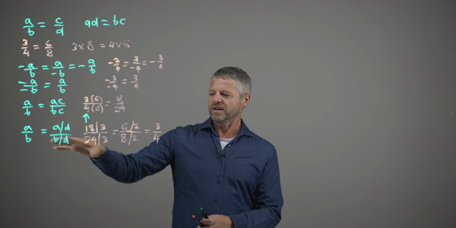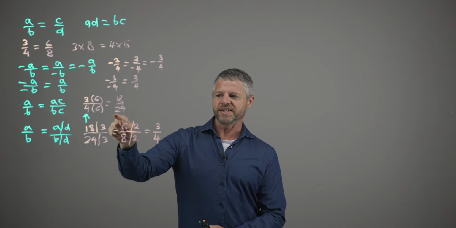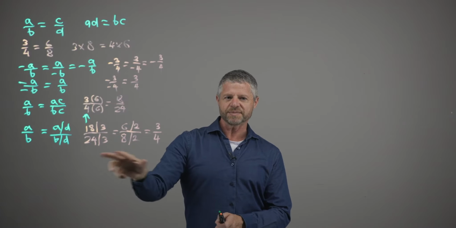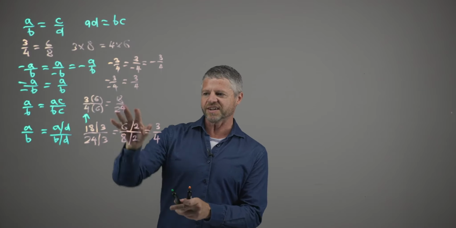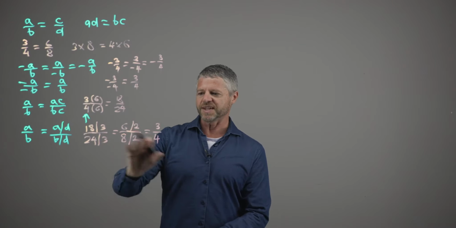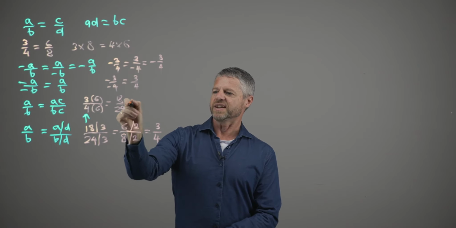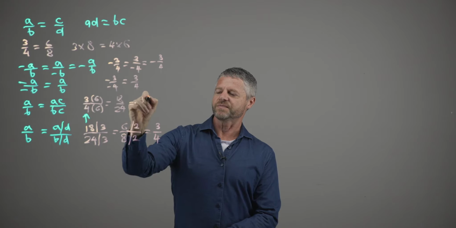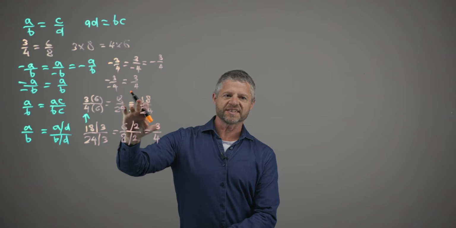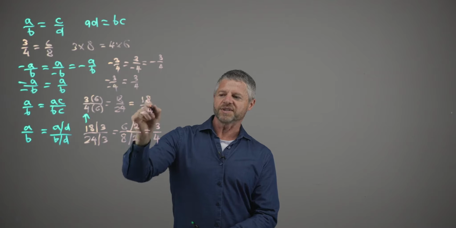So often we can go from a fraction like 18 over 24 and reduce it to lowest terms in a single step. Here I did 2 steps, but if we recognize a different common factor, we can sometimes get there a little bit quicker. So let's do that here. I could also recognize that 6 is a common factor of 18 and 24. And so sometimes there's a shortcut.